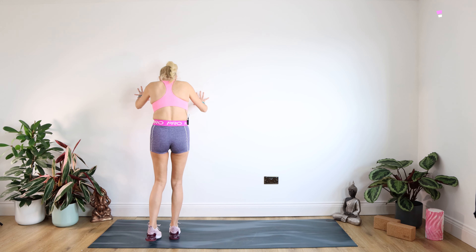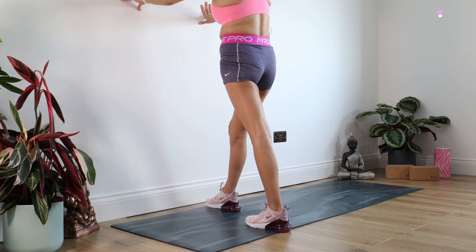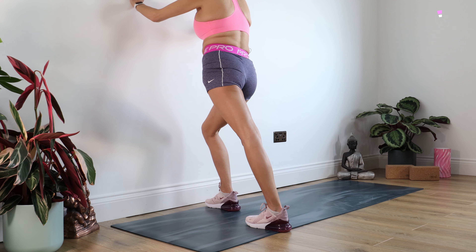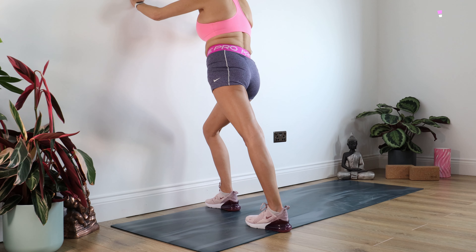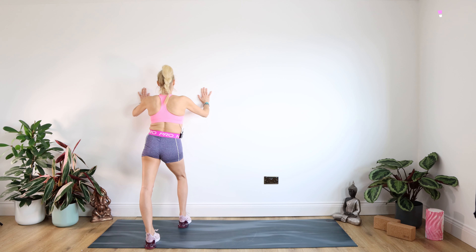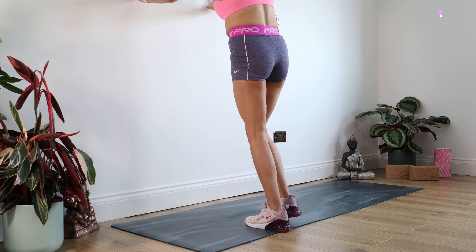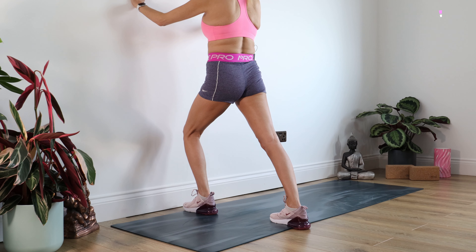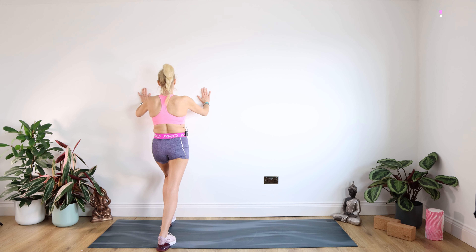This one is for our Achilles. Place your left foot behind you, right foot in front — you're going to want a wall to push against. Pushing your weight into that left heel, really leaning your weight forward onto that right knee and squashing back into that left heel. You should feel that all the way up the back of that left leg. Staying there for 10. Well done. Swapping those feet over — right foot to the back, really squeezing that right buttock and right foot away from us for 10.